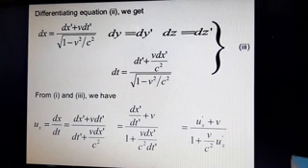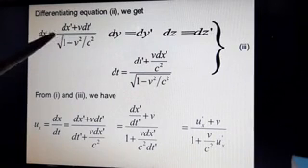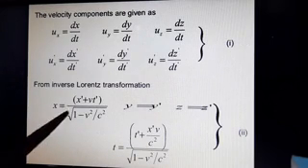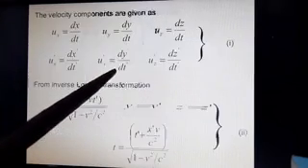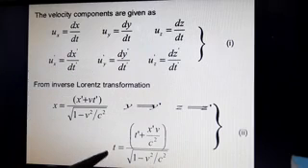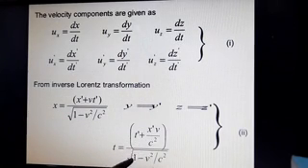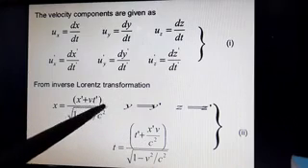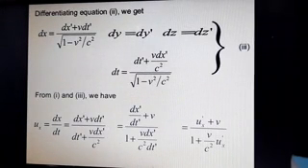We know on differentiation, dx is equal to dx dash plus v into dt dash upon square root of 1 minus v square upon c square. This is obtained from the previous equation number 2 by taking its derivative on both sides. Similarly, dy equals dy dash, dz equals dz dash, and dt is equal to dt dash plus v dx dash upon c square over square root of 1 minus v square upon c square. So these are the differentials or derivatives of equation number 2.